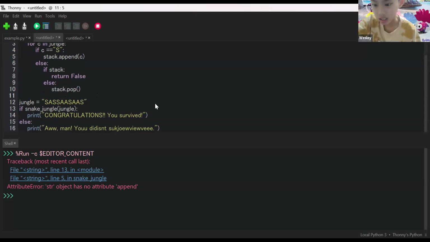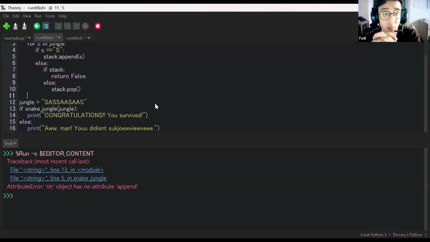Wesley, it's possible that after we finish the loop and after we've gone through every letter in the string jungle, the stack list still has some S in it that we didn't get rid of. It's possible that it still has some snakes that we didn't get any antidotes for.